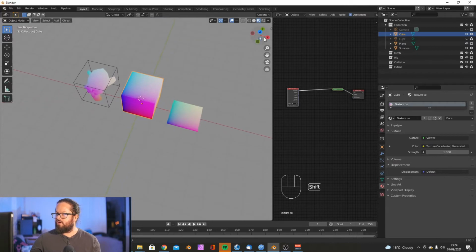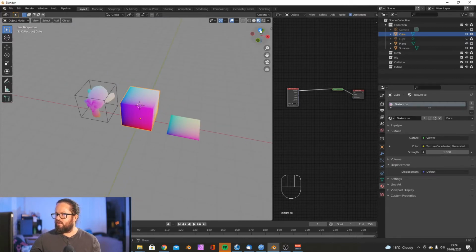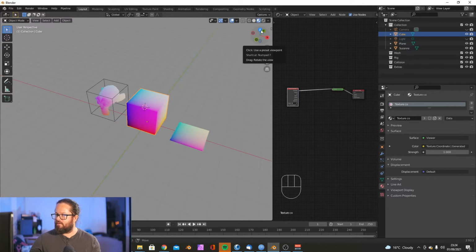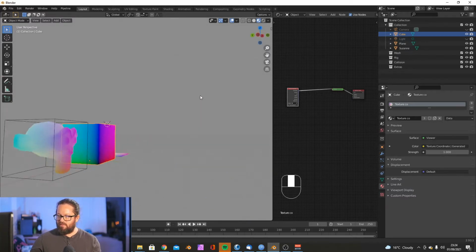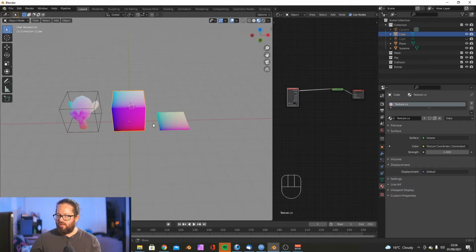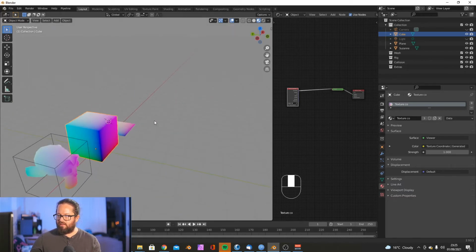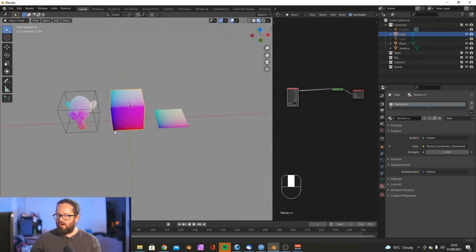If you look at the coordinates on this icon here, and this is very good to remember, positive x values go to the right, which is red, y is green, and z is blue. The same is shown here: these colors represent the coordinates, or how the texture would be distributed, starting from this point.